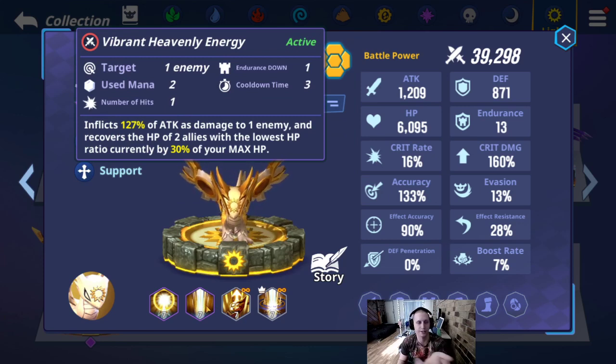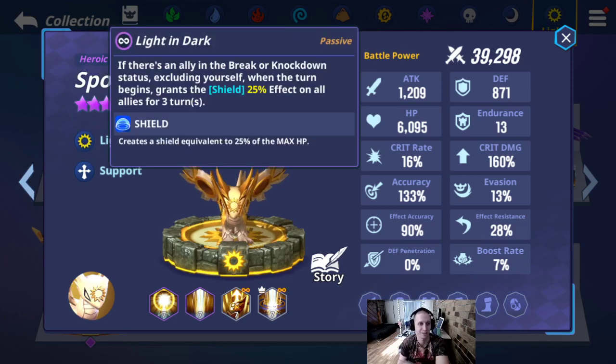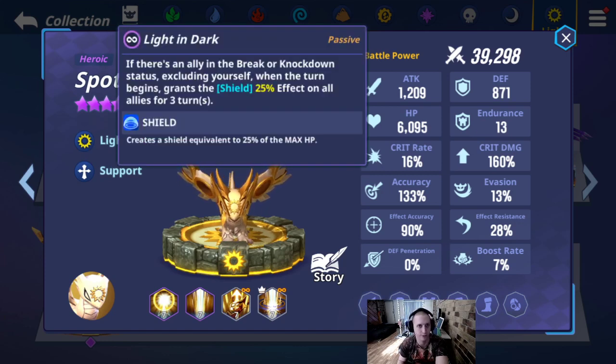2 mana is okay. It's a decent skill, but with a 3-turn cooldown for a heal, you may as well just bring in Mysticat, you know? Mysticat's going to be so much better, if you get Mysticat, of course, right? For a heroic unit, if you're going to build a heroic light unit, Spotlight would be the one to go for. Because Light Flash Ring is just kind of a letdown, honestly.